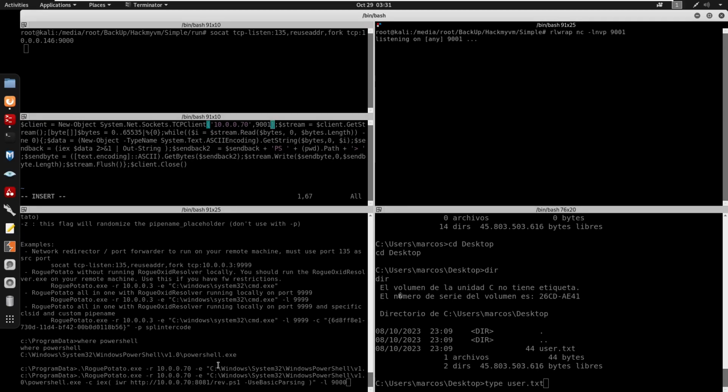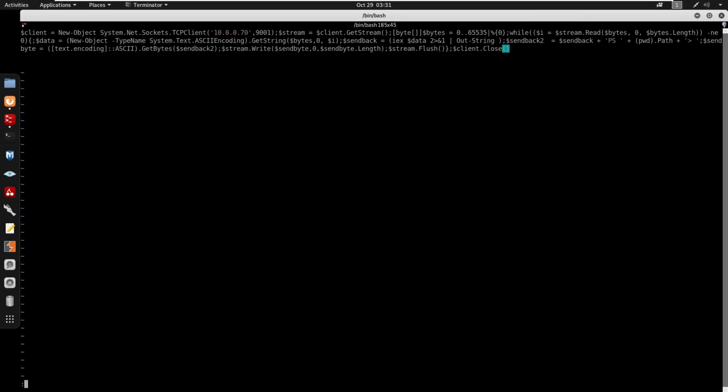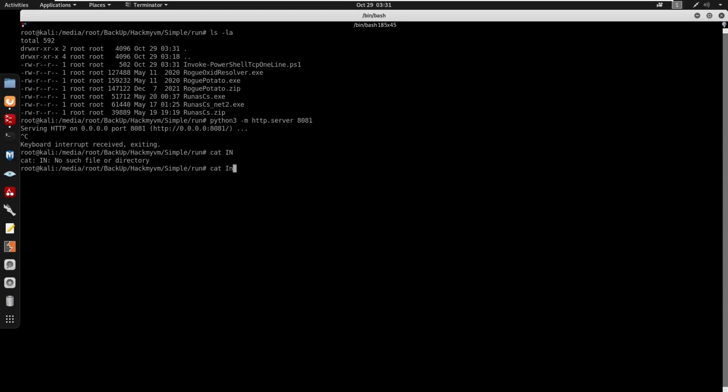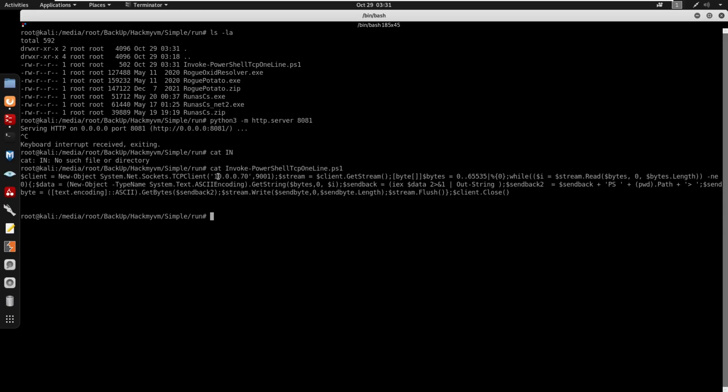It's going to go to this rev.ps1, execute it, and go back to our reverse shell. So it is for 9001. So do Python 3 -m http.server on 8081. I just want to cat this invoke just to make sure I do have this on 10.0.0.70 on port 9001, and port 8081.